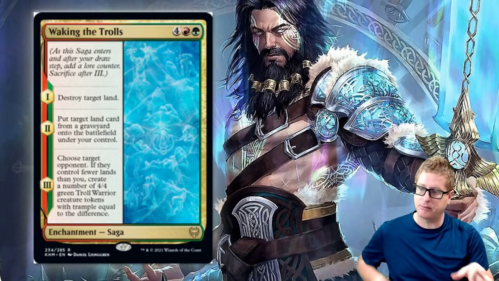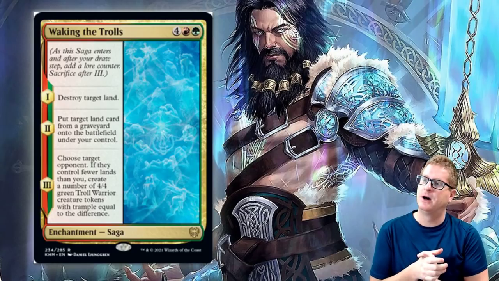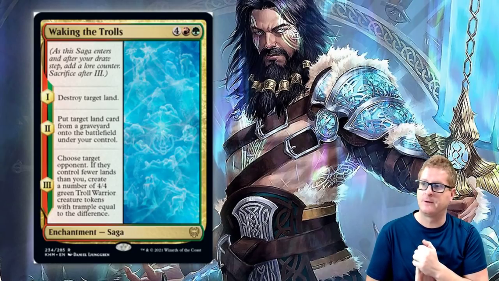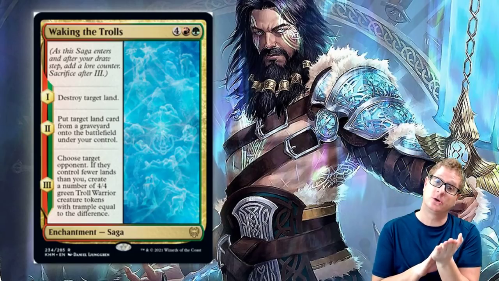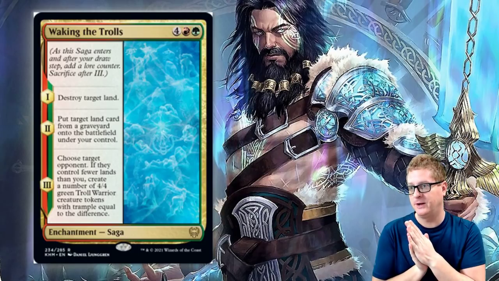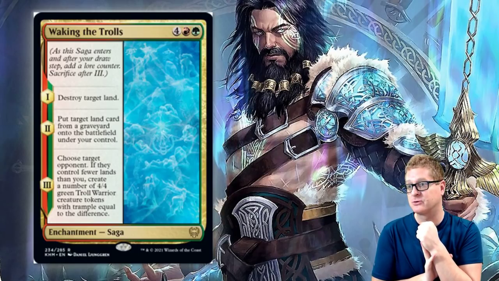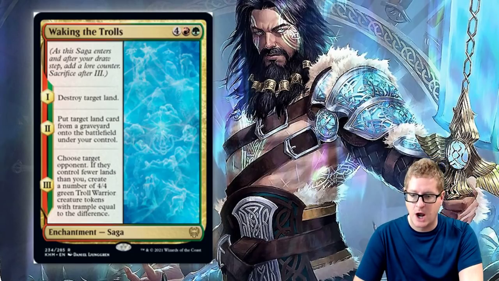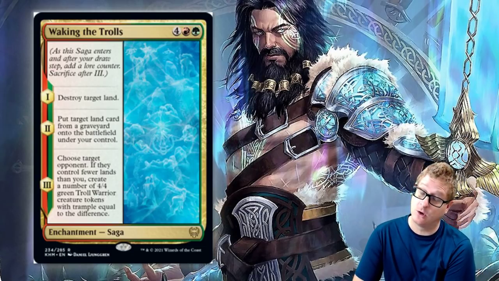Destroy target land. Now, this is a 6-drop. Pretty heavy stuff here, guys. But the perks are great. Destroy target land. For 2, put target land card from a graveyard onto the battlefield under your control. That's pretty good. For 3, choose target opponent. If they control fewer lands than you, create a number of 4/4 green Troll Warrior creature tokens with trample equal to the difference. That's pretty cool, man.